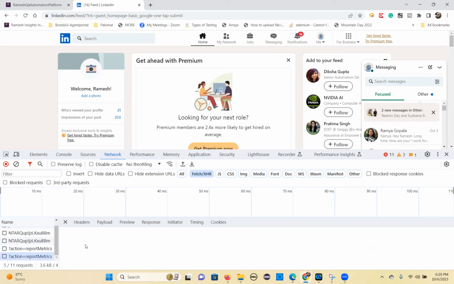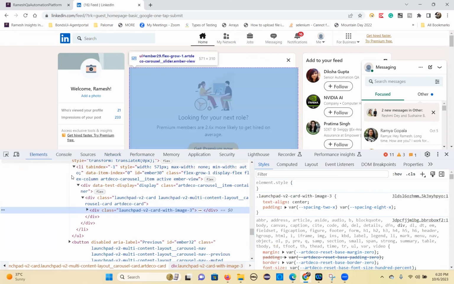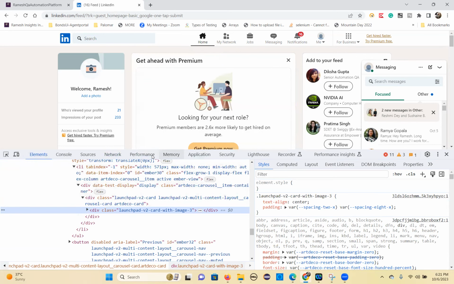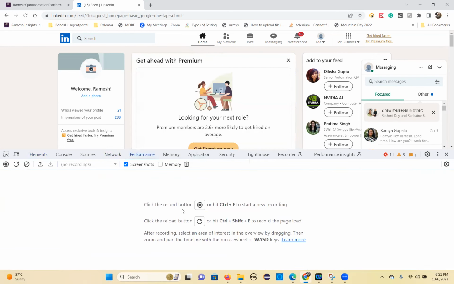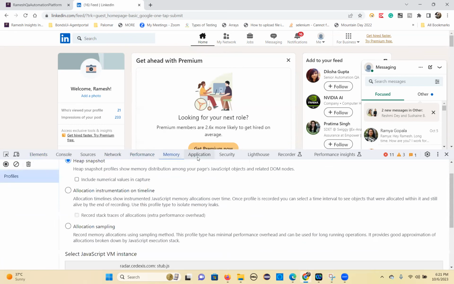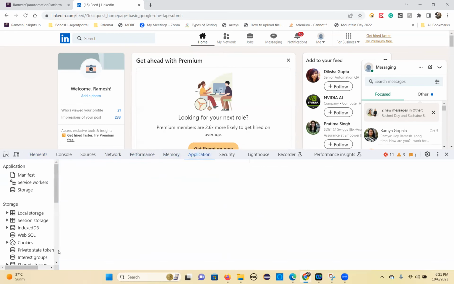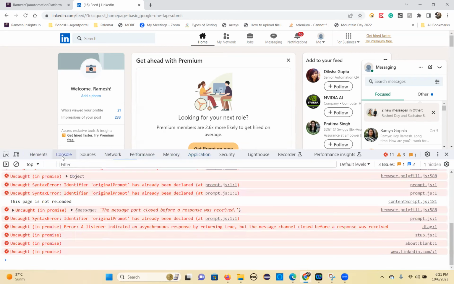If any request fails, you can catch it easily here. Generally you will use it for elements, right? These are the other things. Also the performance of the application you can find out here, memory and application. You can see local storage and session storage. These are very useful.